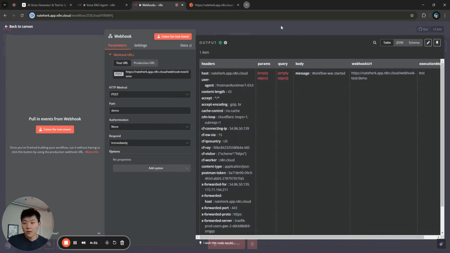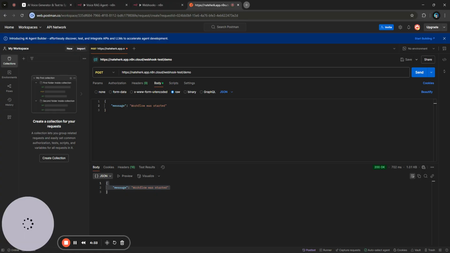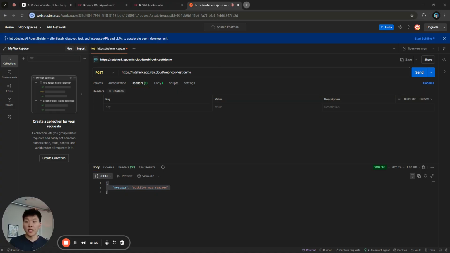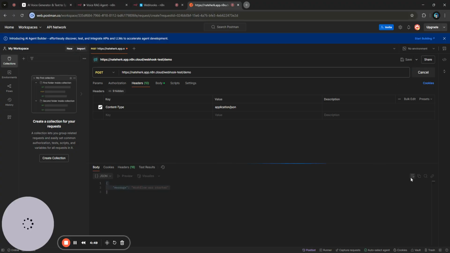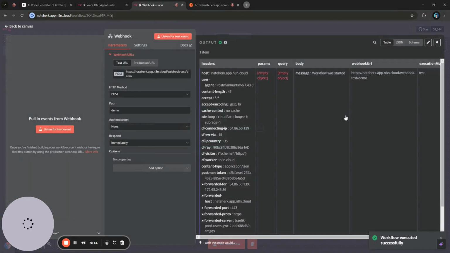So we still got that one over, even though we did JSON. Just to be aware that sometimes you might have to come in here and set up content type, and then it's application JSON. So that's what it looks like. And then we can send this one over, and we should get that one as well. So there we go. We got it again.